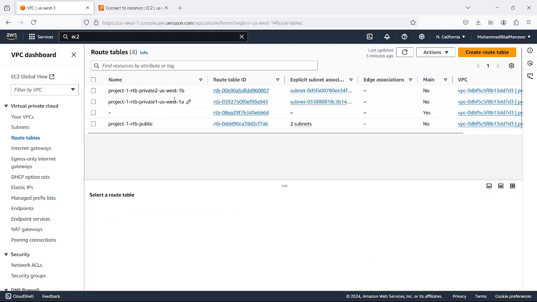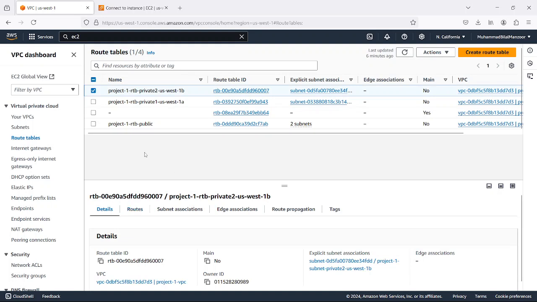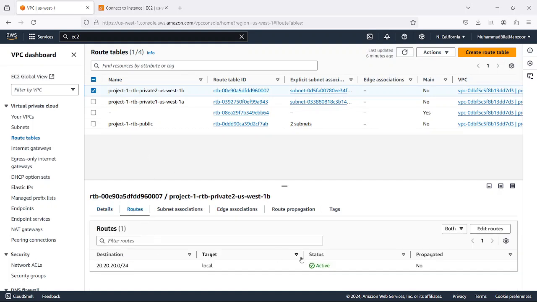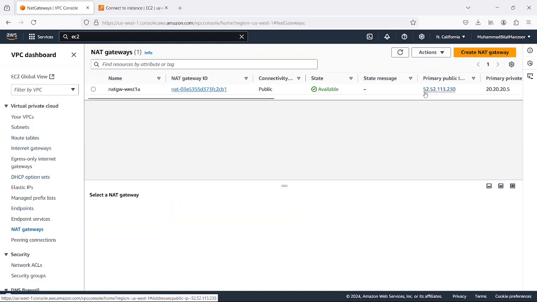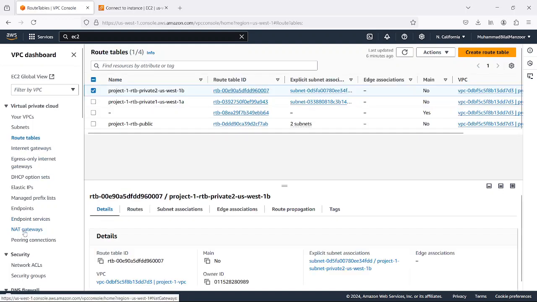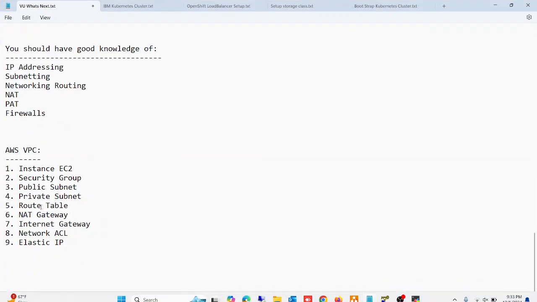So far we made only one private subnet reachable to the internet. Same you can do here, and here you can add a route, but you need to create a new NAT gateway with a new elastic IP in the relevant public network, and then it will be reachable to the private network. So it will connect at the availability zone level. So I hope you understand the route table and the NAT gateways. We are done almost with all of our resources.